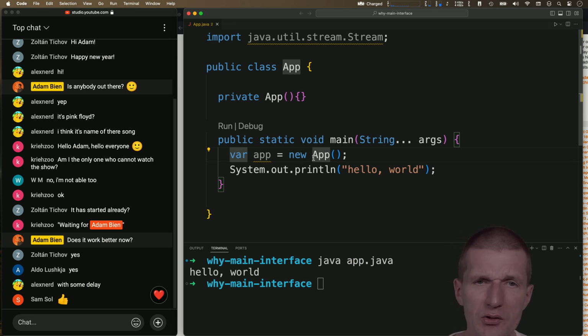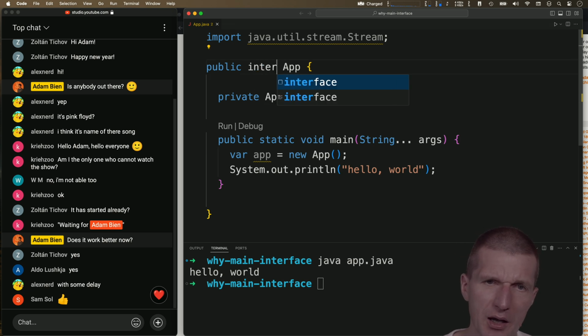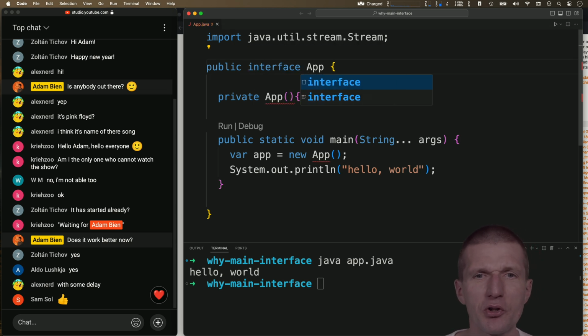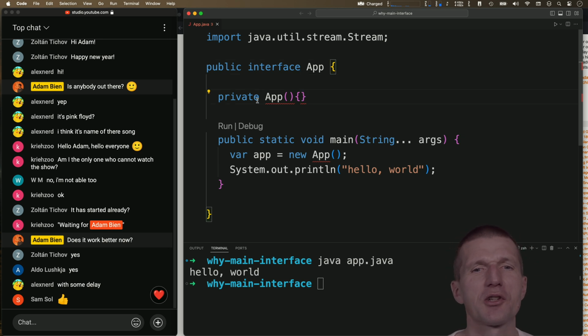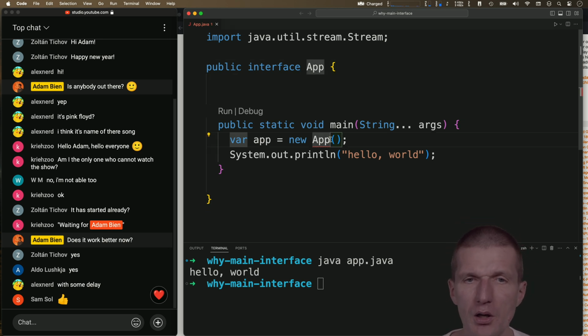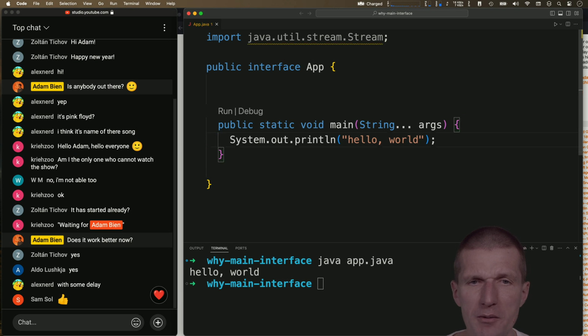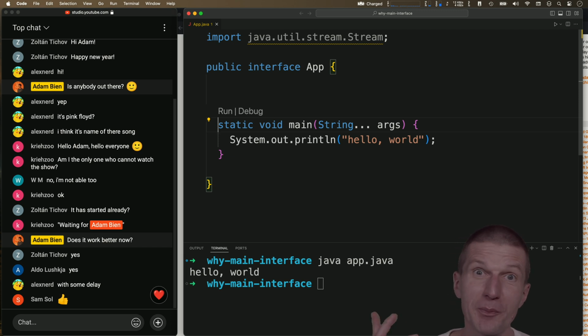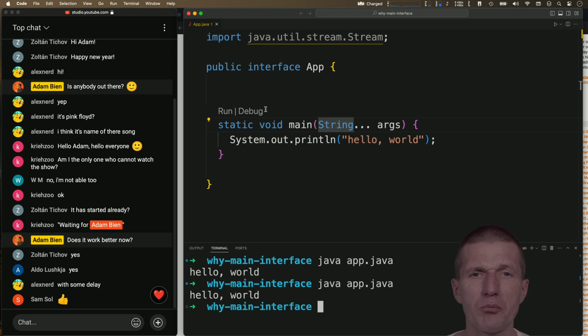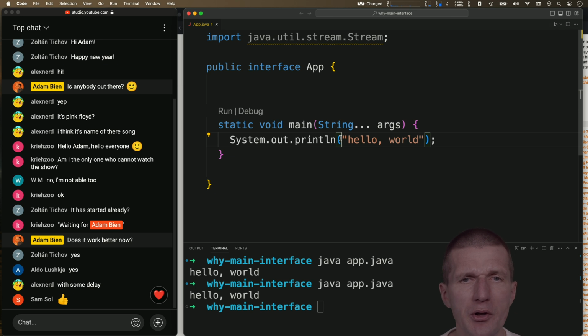But instead of doing this, I could actually say, I'm just an interface between the user and the machine, a human-machine interface. And then remove the class here. And then, of course, I can also remove this because it's always static, always public, and should work the same way, right? So it works, and it is shorter and nicer, and this is why I prefer to use interfaces instead of Java classes.